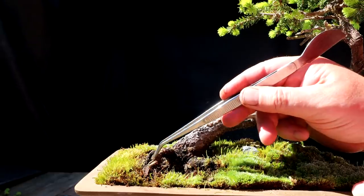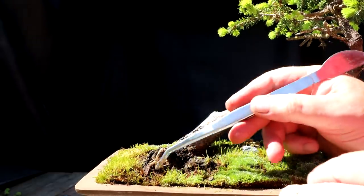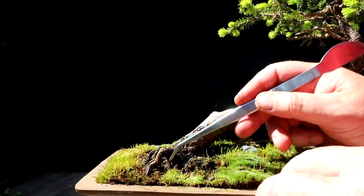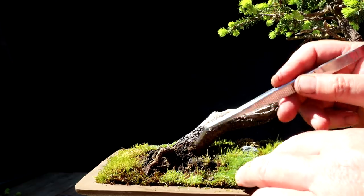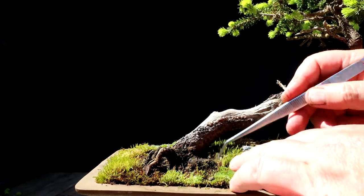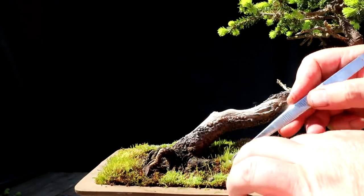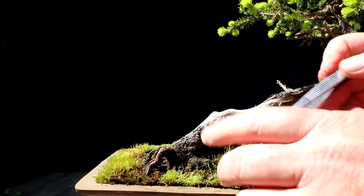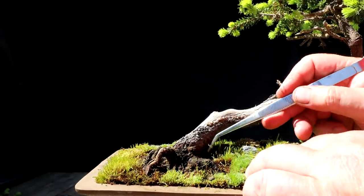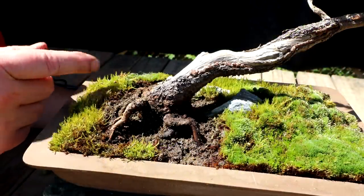Here's a look at the really nice root that I've exposed now — it was covered in moss. It looks really cool, it looks like it's anchoring the tree into the ground. It's its lifeline, that one root. There are other roots here but that one's an important root for sure — it certainly gives the base of the tree some character. I'm just clearing out the other roots here and getting the moss all the way from the base.